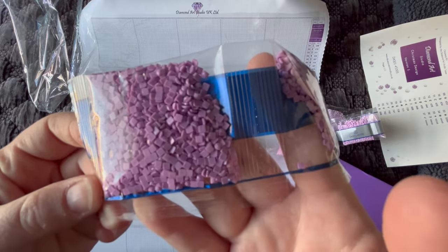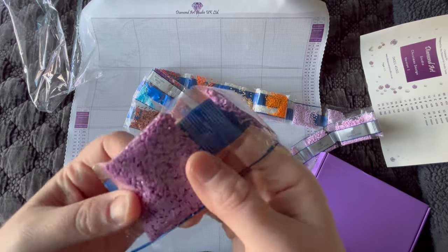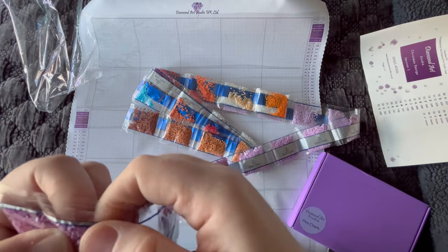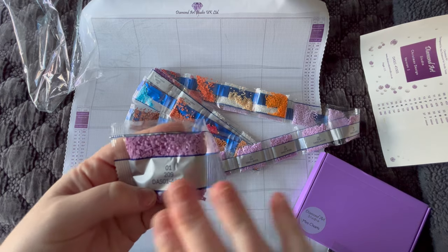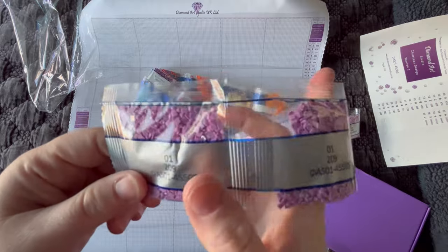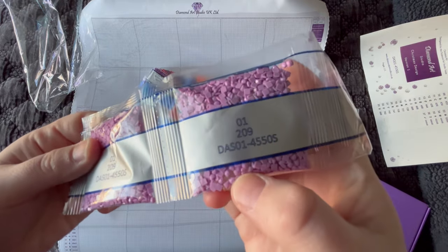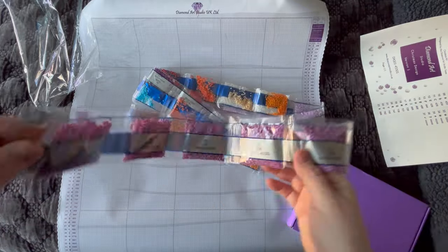Looking at the diamonds — really nice straight edges, no tabs, no trash, they look super sparkly. I'll take a look at the number of facets. They have the mix where the very top part of the diamond is flat and it's either in the shape of a diamond or a square — very common. The coating on top looks very nice — not scratched or scuffed up. They look good quality. Now this is a topic coming up this time of year — static. There are tips for static, and I'll share mine that work every time.